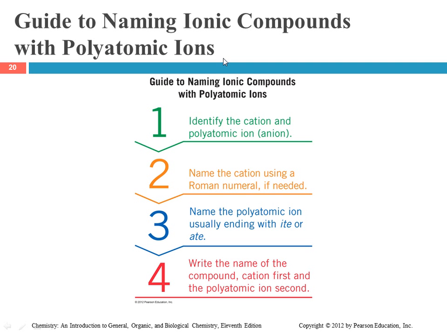The only difference, this is the only time that you don't add -ide. So think about it. If you have nitrate, that is a polyatomic ion that we've been looking at. Nitride looks like this. They're two totally different things. So if you turn nitrate into nitride, then you're misrepresenting the polyatomic ion. So whatever the name is on this sheet, you write it exactly as it is. You don't change it. Okay? That's really the only difference for these.